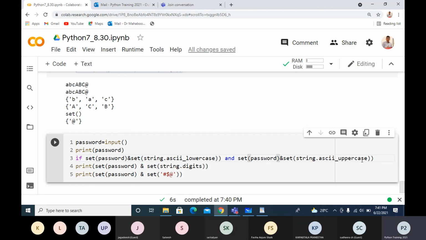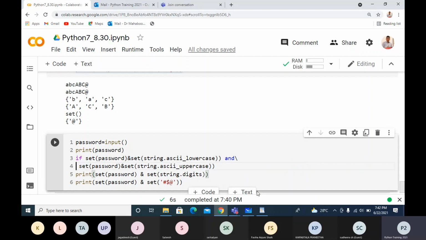Then I'll go ahead with the next one. Because the length of the line is more, if I want to continue, I can use a backslash. So I'm using backslash.